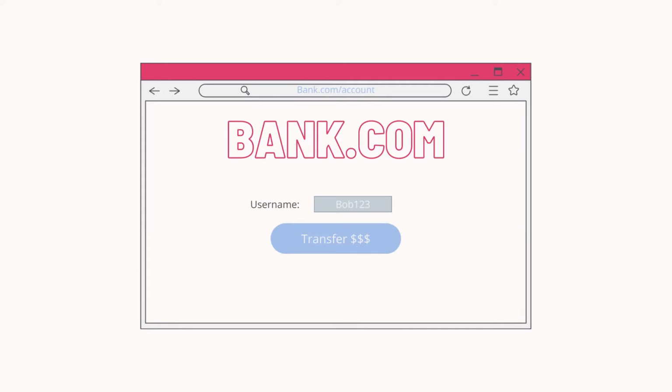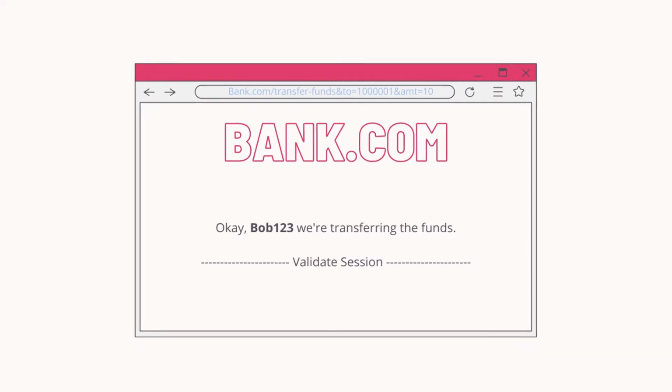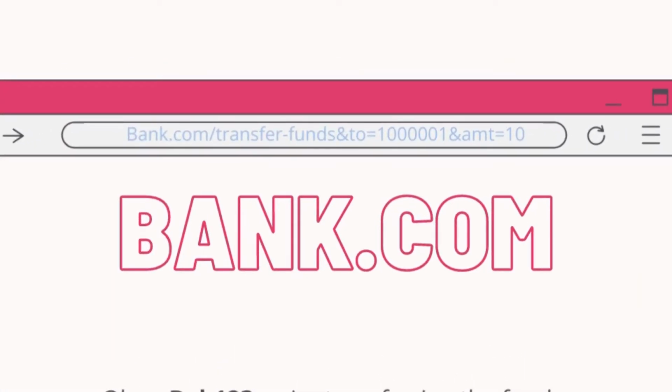Okay, going back to the example, so you've logged in, you have a session cookie now, and then from here, you're gonna go to that transfer funds page that we were talking about earlier. You're gonna click on transfer funds, and then it's gonna take you to another page that goes, okay, how much do you wanna transfer? You fill in all the information, and you're like, okay, I wanna transfer $1,000 from my savings account to my checking account, okay? And then you click to transfer again to finalize the transfer, and by clicking that button, it's going to submit that state-changing URL to the bank.com servers with those input parameters that you specified, the account to information and the amount information.